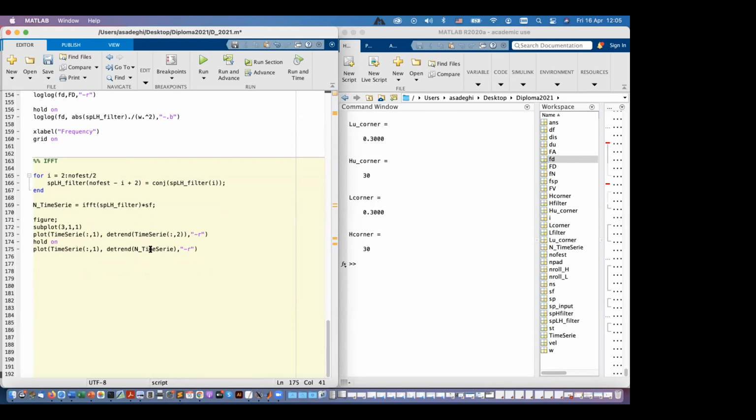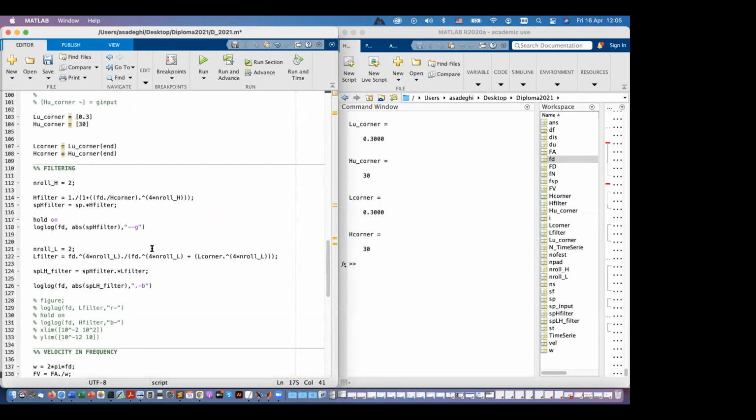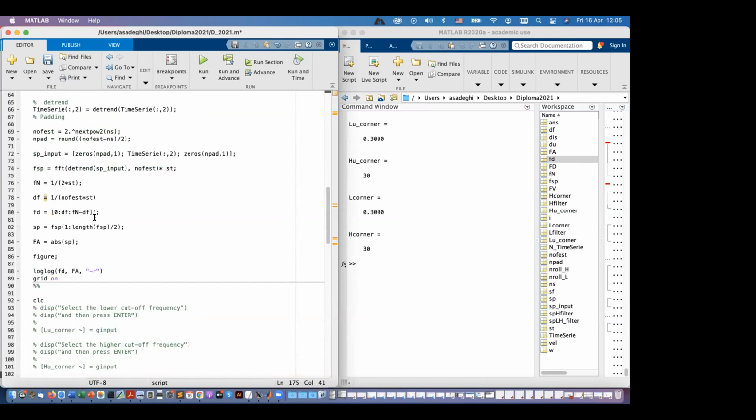But the point is that if you remember, we already padded the time series. So we found the next power of 2 here, and the difference between this one and the length of our time series was padded. So we added zeros to the end of the time series and to the beginning of that.